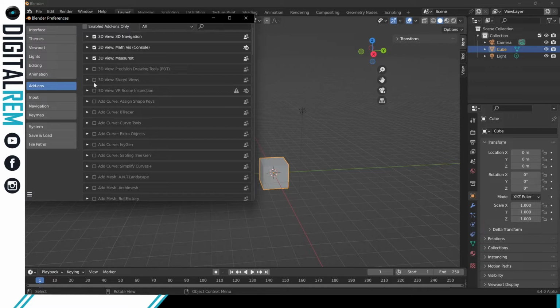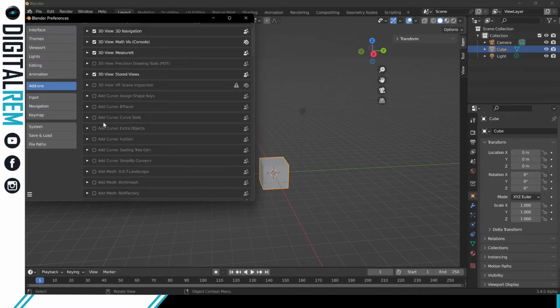We don't necessarily need it, but the 3D view stored views, so we're going to keep the stored views. We're going to do this 3D VR view, which allows you to use Oculus Rift or something to see your actual render scenes. I actually turned it back off, mainly because it's popping up a new tab on the side. So some of these you'll start to notice, the tab will pop up on the side.